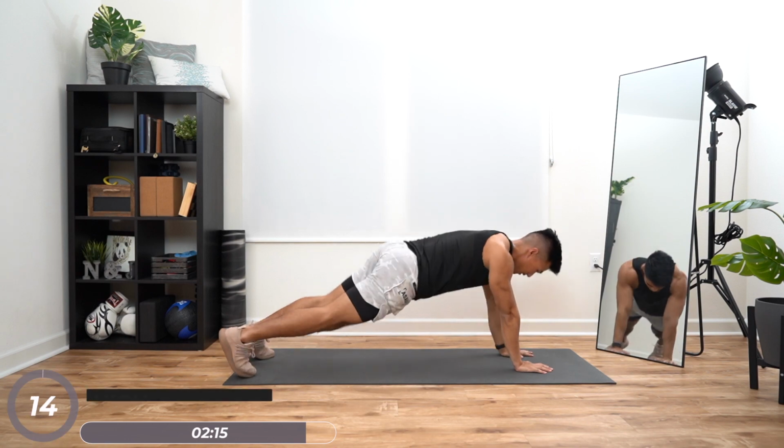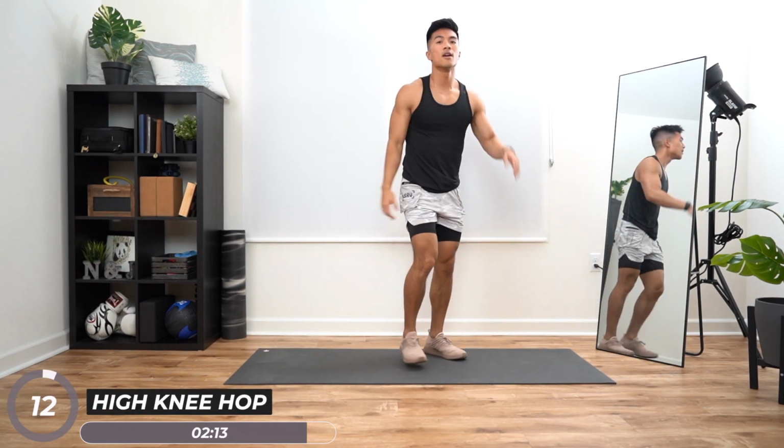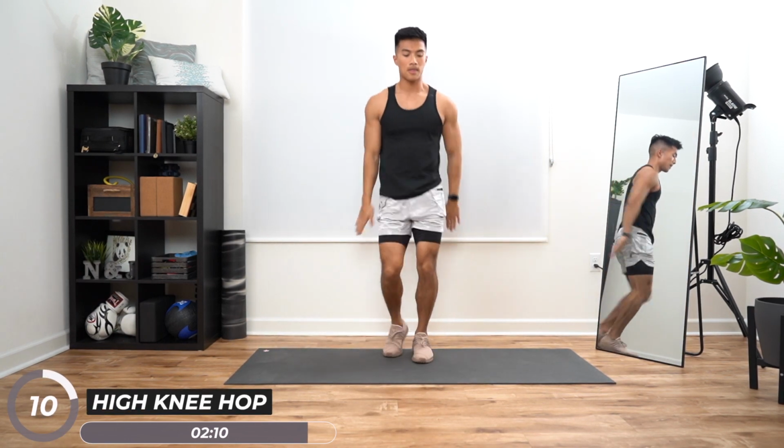Back on our feet, high knee hops, you know what this looks like now. Hop, hop, hop, switch side. Hop, hop, hop.